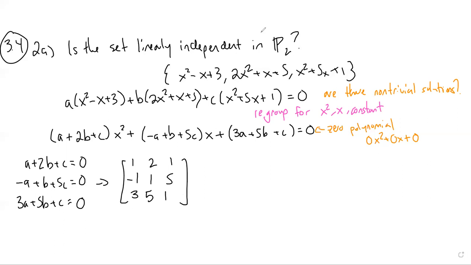And if you're following along, it's very similar to how we set up the matrices with vectors in Rn, where you would take the vector and just make it the columns of the matrix. We're basically doing the exact same thing here. Those coefficients become the columns in the matrix. It's really similar. We're just going to do our row reductions here.